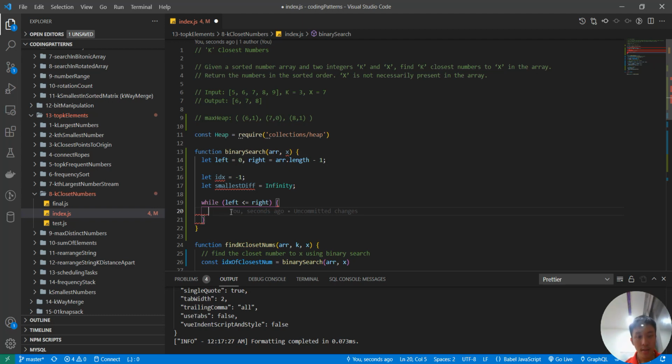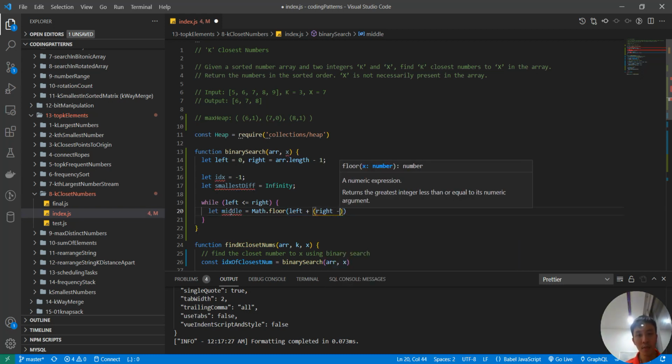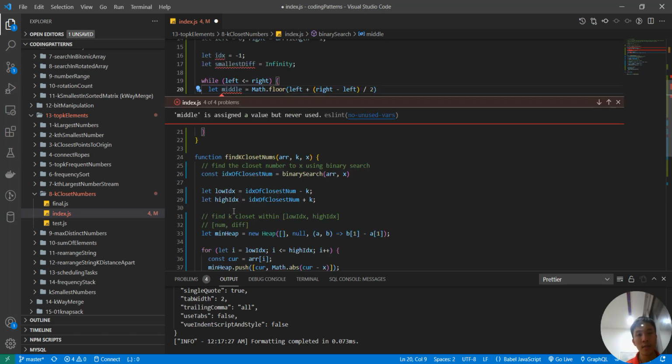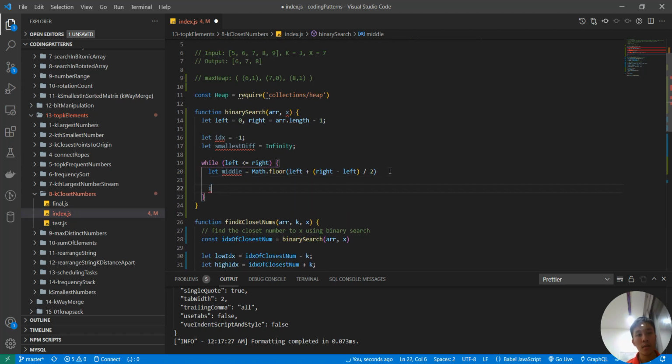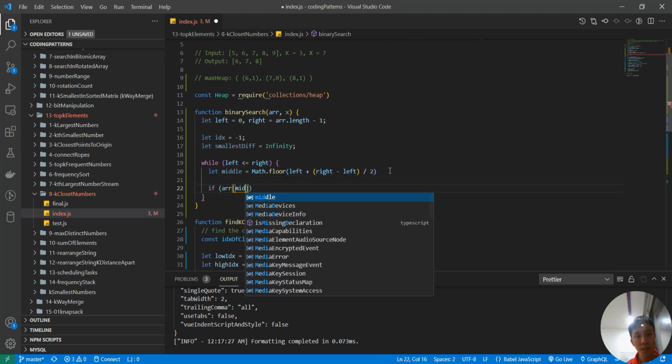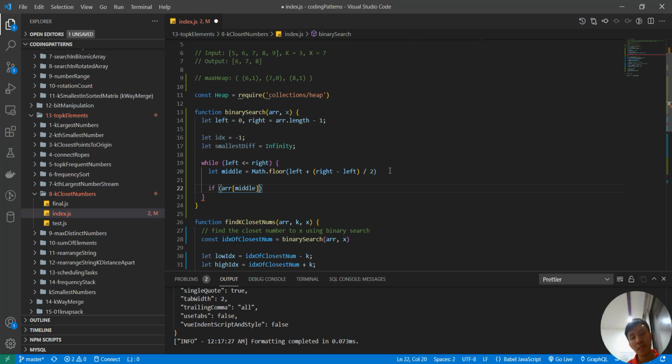Okay, let's say we need the middle index, right? Math.floor of left plus right minus left, divided by 2. This will give us the middle index. I will compare if array at middle is equal to x.